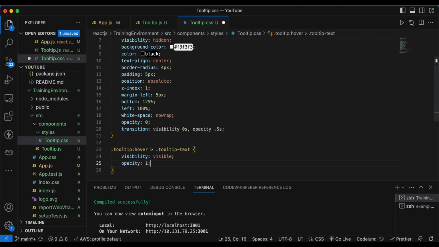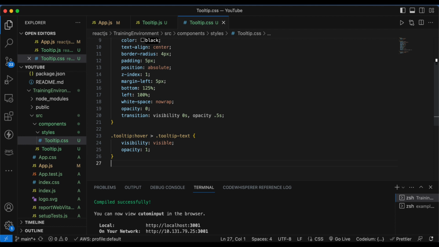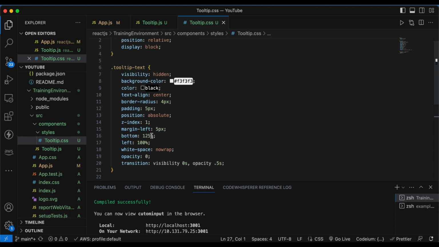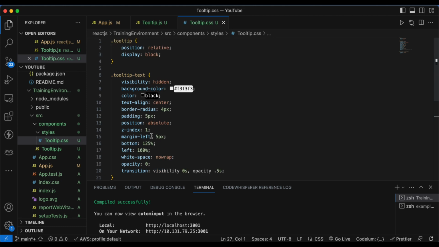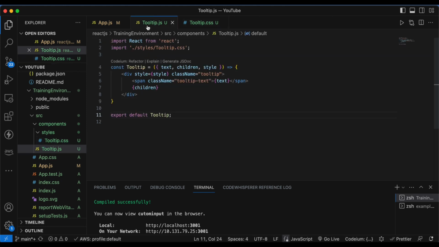And then now we'll give it an opacity of 1. So now the visibility has changed to visible and the opacity has changed to 1. And it'll take 0 seconds for the visibility and half a second for the opacity to change from 0 to 1, where you'll actually see that slow fade in effect when you hover over it. And now everything looks good.